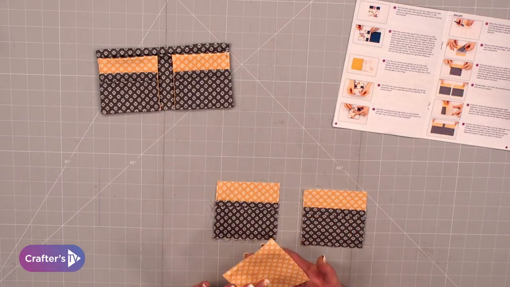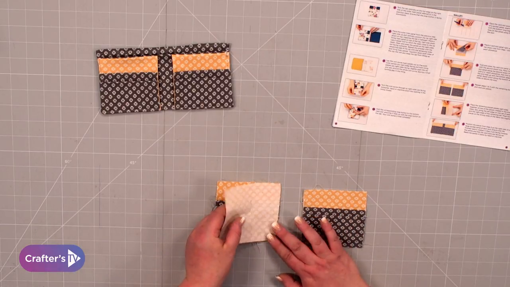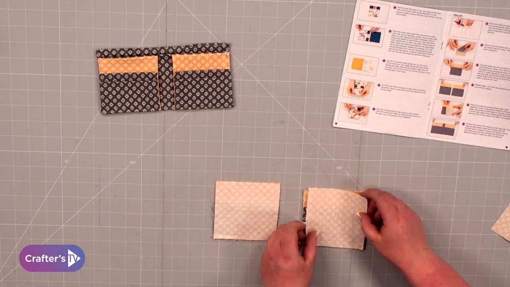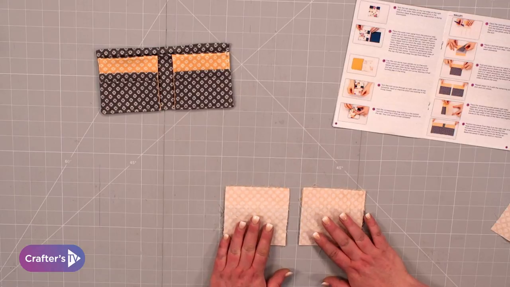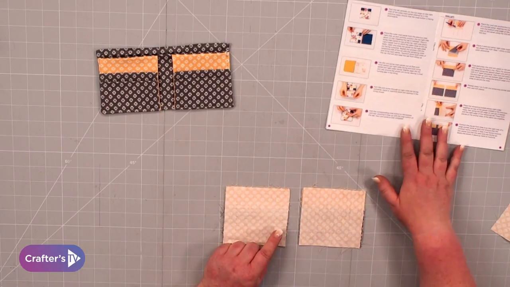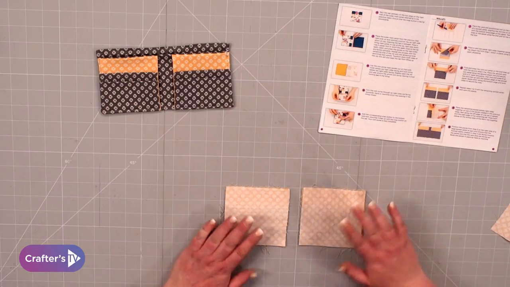We've got a backing on here which is the peach fabric. What we need to do is take a piece of peach fabric, pop it over the top. You're going to take your other piece and pop that one over the top.